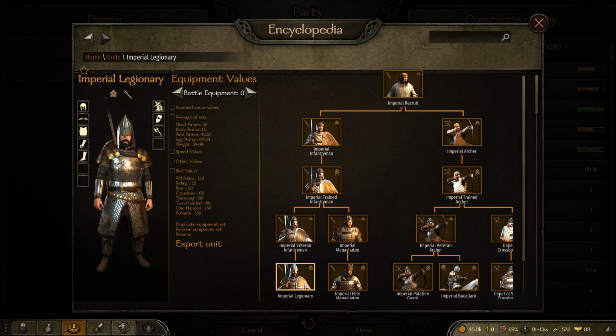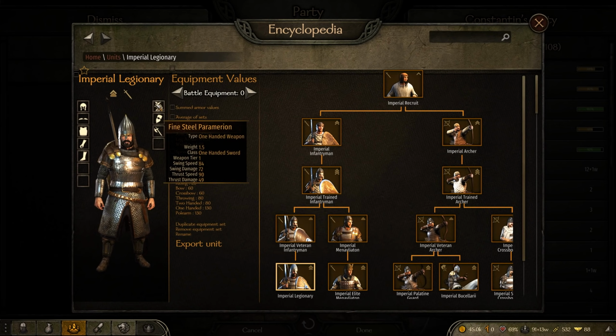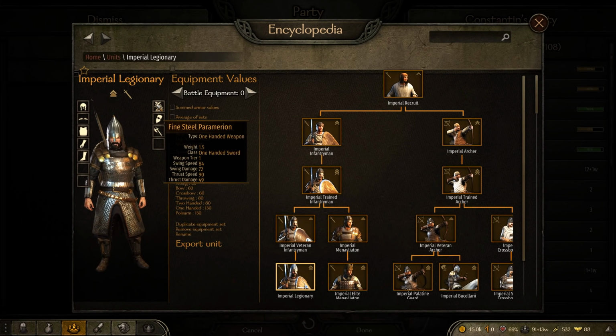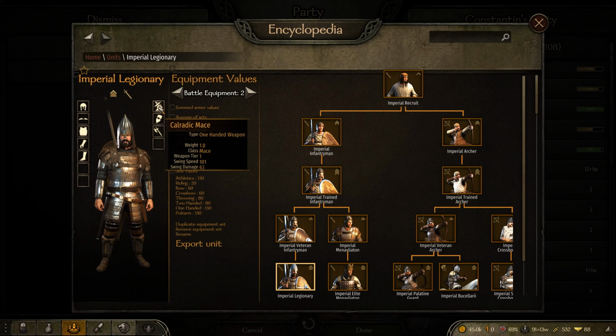They do also have the pila, so they'll be launching that downrange. You do have to turn off fire at will, so they'll retain that if you want to use that pila for an actual polearm, anti-cav, spear situation. But in addition to that, they also have the lowest damage, keeping that fine steel Paramerion from the veteran infantrymen that they had. They do get a nice benefit here, though. They have two other equipment sets that give them maces. Now that is huge. The Kalrodic mace allows them to do a lot of really good damage, especially to other tier 5 heavily armored infantry that it can really just crack open. So I really like that.